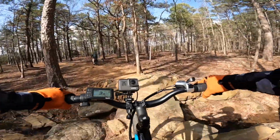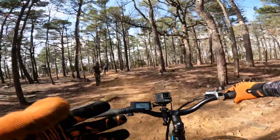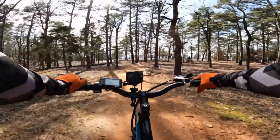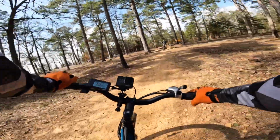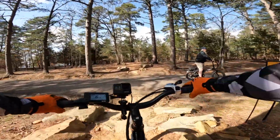All right, so level assist 1 wasn't really enough to pull me out of the little rock garden back there, but it wasn't terrible. I might turn it up to 2. We're gonna wait till we go on the road to turn this thing up any more. As we said, it's not a mountain bike. It's a cruiser. That's what we're gonna use it for right now. All right, let's take this ride up here. Let's follow Wolfman a little bit.